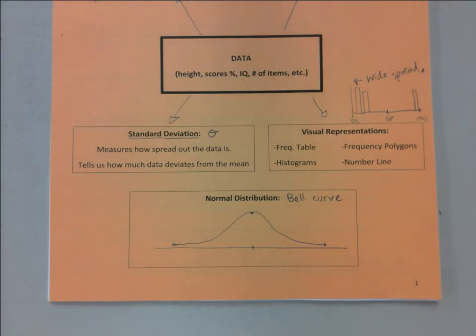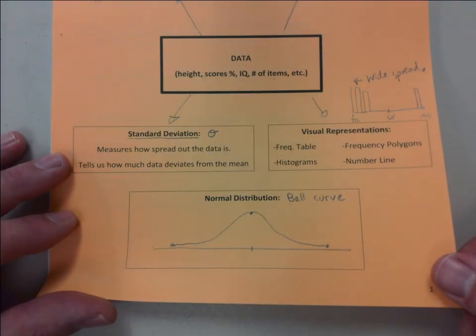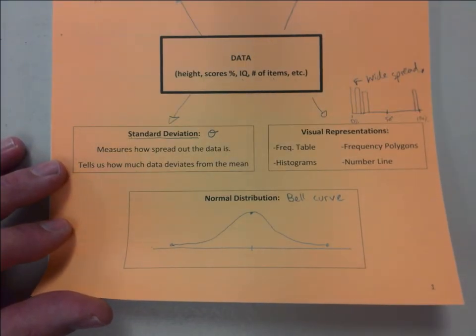It comes right back to the bell curve, okay? So sometimes spread out is good, sometimes spread out is not good. I'm not saying that spread out is necessarily bad. When it comes to tests, spread out is bad. When it comes to cases at a hospital, spread out is good, okay? So there we go. This is the overview, the bird's eye view of what we're doing, okay? Let's keep going.